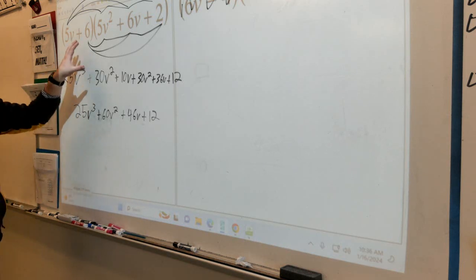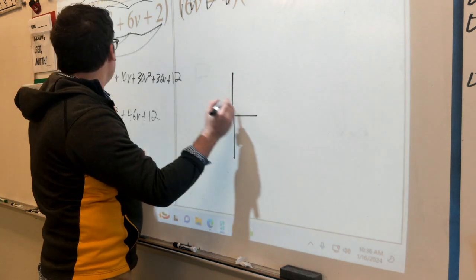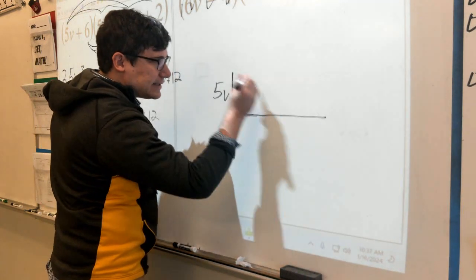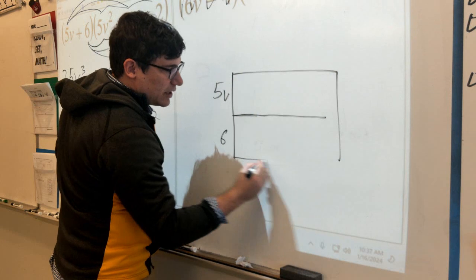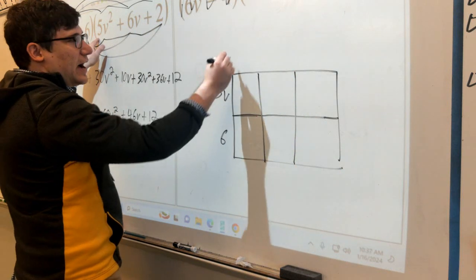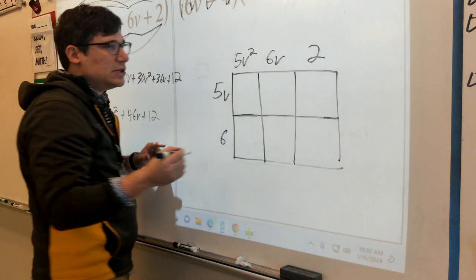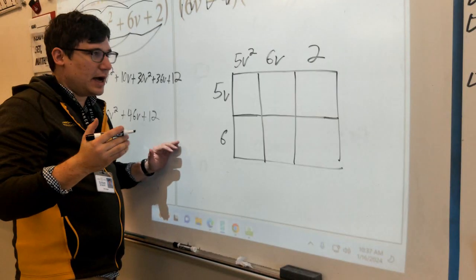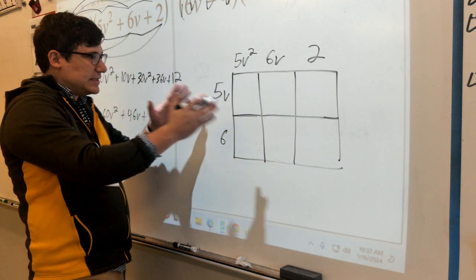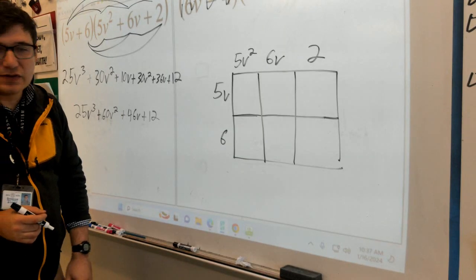Let's do the same problem now with the box method, right? I still have this binomial here, right? So I still have the 5v and 6. But now, when I draw my box, it's almost going to be more like a rectangle here, right? Because I have 3 terms, right? It was 5v squared, 6v, and 2. So I'm doing the same thing where I'm multiplying the side lengths for each box here. So this is set up differently than the lobster claw method, but still multiplying each of the terms, right?